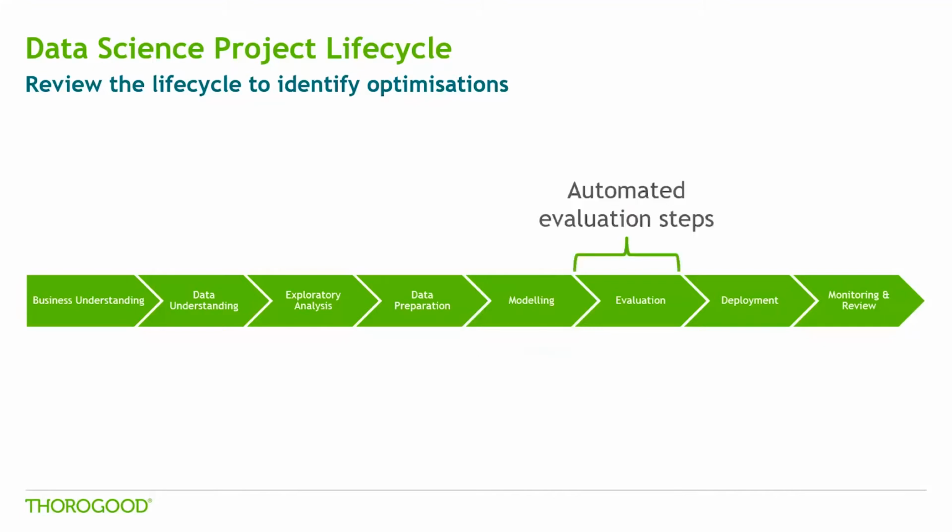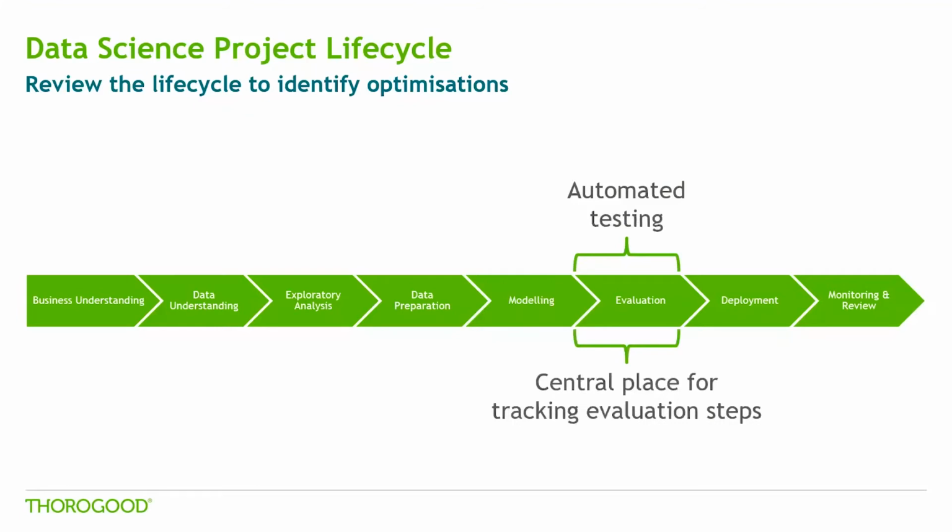Automated evaluation steps is something that I talked briefly about before. Whatever your evaluations, there's likely to be a common list that you're going through. If you're building out one model, and at the last minute we think about something different and change the model we're using, we're going to want to run all of those evaluation steps again. So rather than doing that all manually, can we build up at least a test script and then automate as much of that as possible? Maybe we have it all set so that it runs when I press a button, or maybe I actually have to step through the steps in the script, but at least if it's there in the script, I can do that slightly faster.